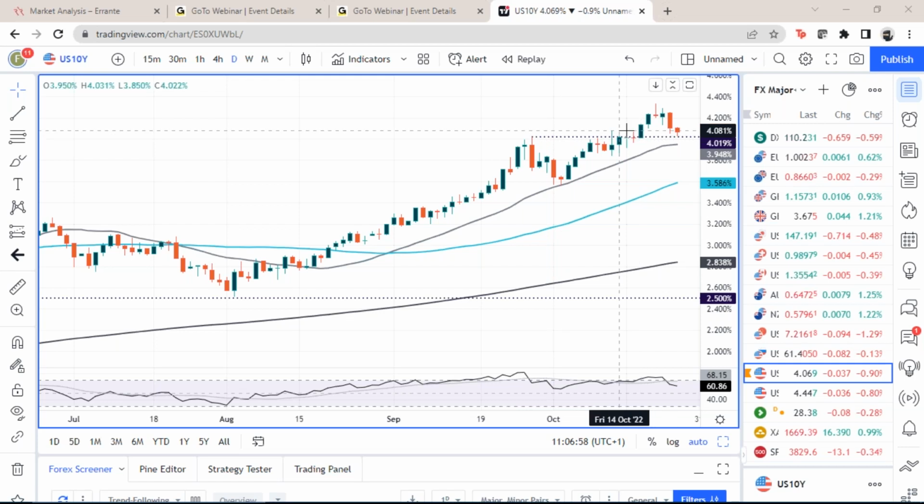You can see there we put it in that high, and we sort of oscillated around that level before breaking higher mid-October, but then we haven't been able to sustain that push above sort of 4.25% or so, and we're back now potentially 4% offers support, but a key level for US 10-year Treasury yields. And as I say, it's just quite interesting to check this chart every now and then as a driver for the dollar, especially.